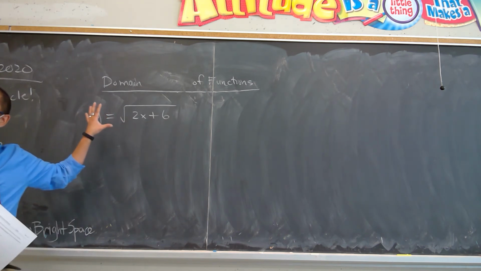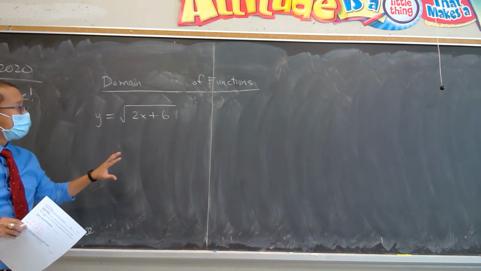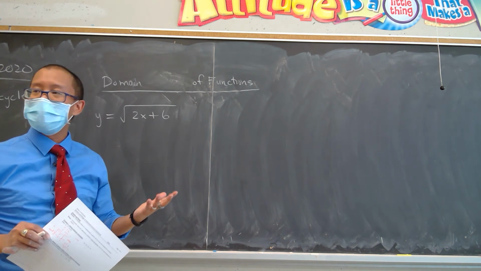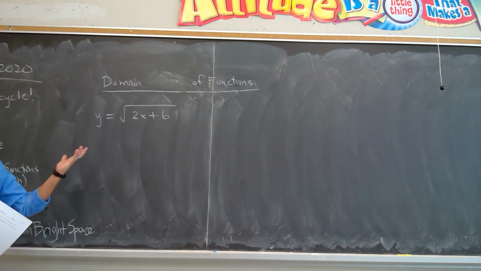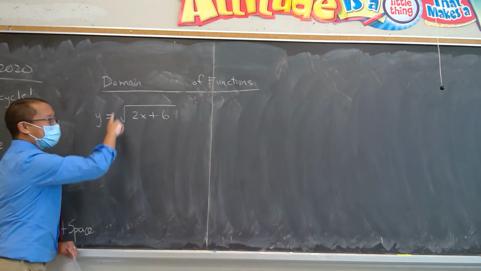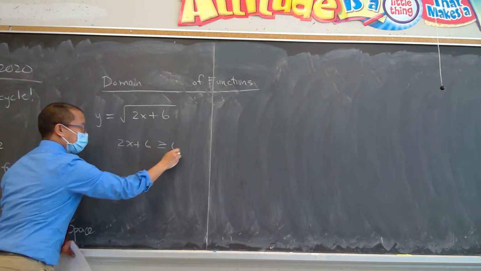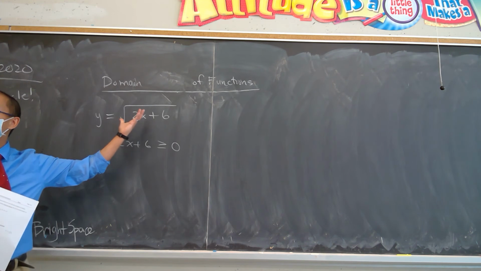In the lesson where we connected with radicals, a lot of you realized we can't take the square root of a negative number. Technically we can, but the answer would be a complex number, and we can't graph that. So to find the domain for this, really easy, and notice it's a radical. You basically take what's under the radical sign and make it greater than or equal to 0. We can only really evaluate non-negative expressions in here.